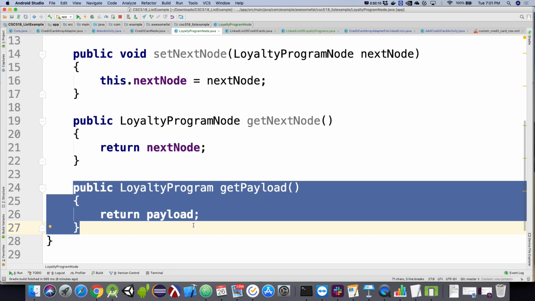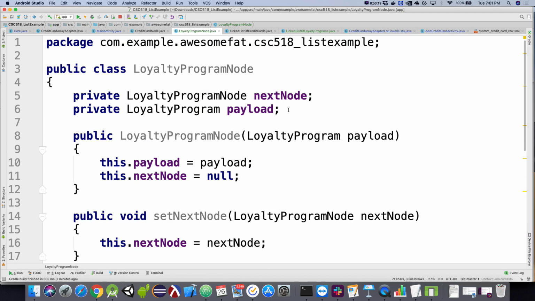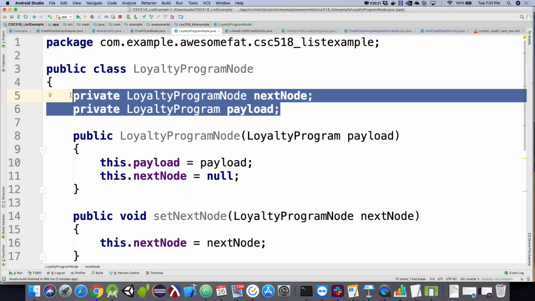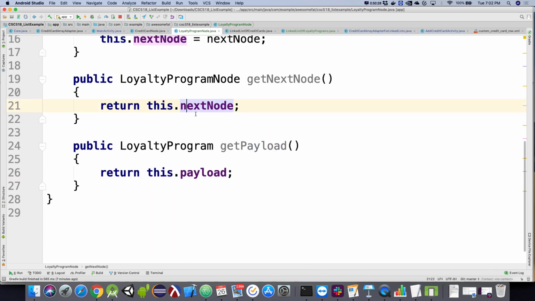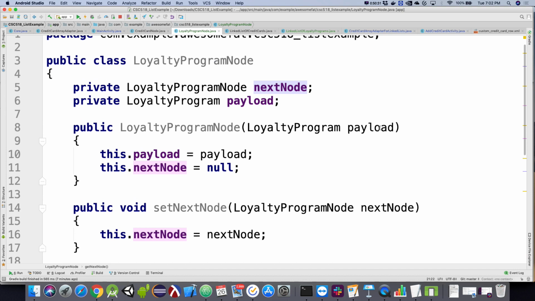Perfect. Since it doesn't have static, this guy is a non-static context, which means he has access to all of the instance stuff of Node, which means he has access to these dudes here, right? It is never wrong to put this dot in front of these. In fact, very often, and here's the perfect example, if I'm taking in a payload and I'm storing a payload, it makes pretty good sense for those two guys to have the same name, right? That's why you need this dot payload here and just payload there.